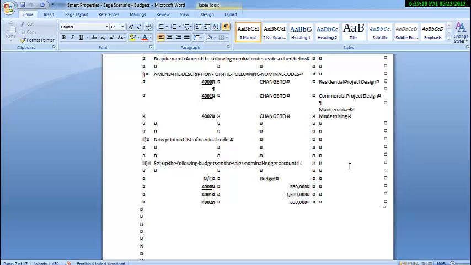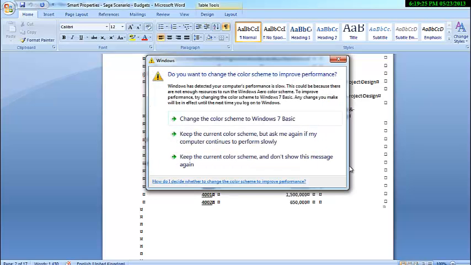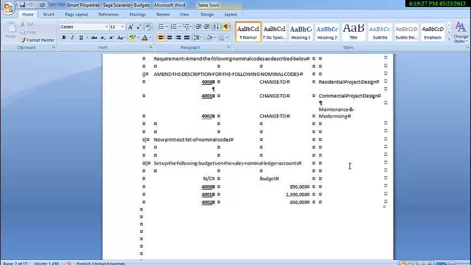So we're going to enter that in to Sage, so that when we run our reports later, we can compare the actual revenue we've earned on each of these services with what our estimates or our budget was.